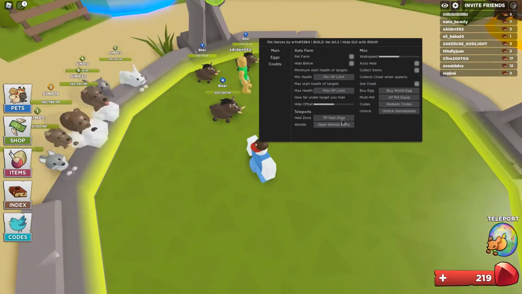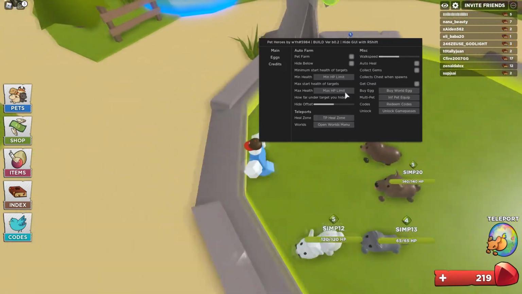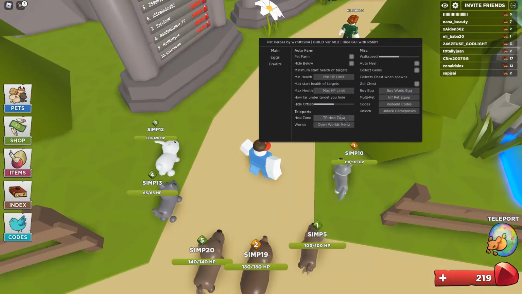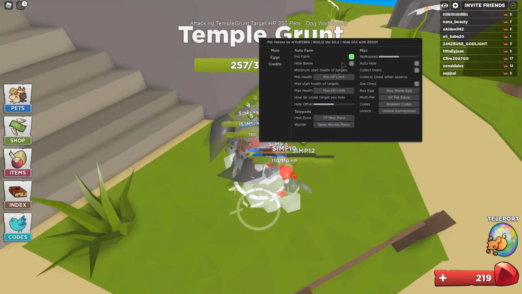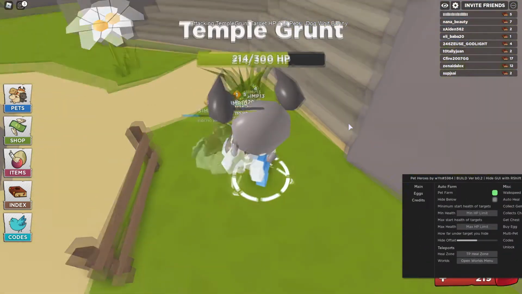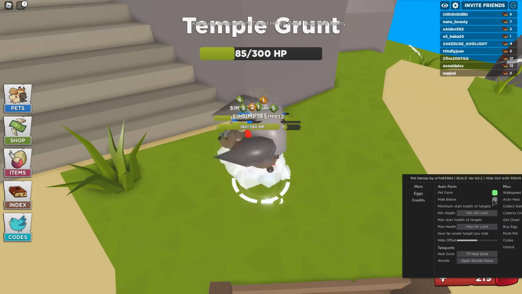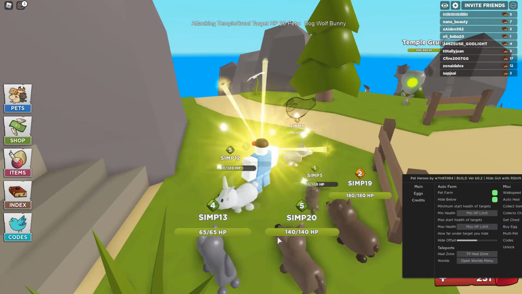It can automatically teleport you to the heal zone for your pets. You can set a max HP limit for the mobs you attack. You can hide your pets so you can auto farm, right? So there we go. We're auto farming this thing. It's automatically gonna heal the pets once they need healing. And if you want, you can hide the pets under the ground.